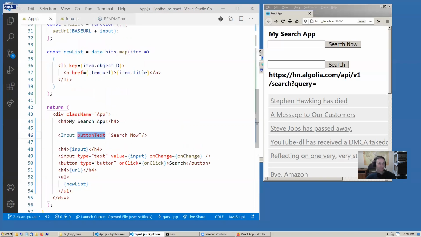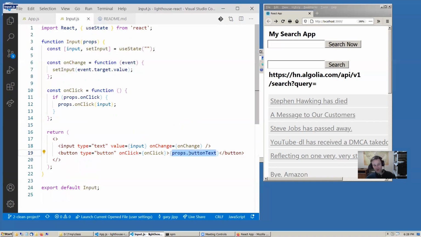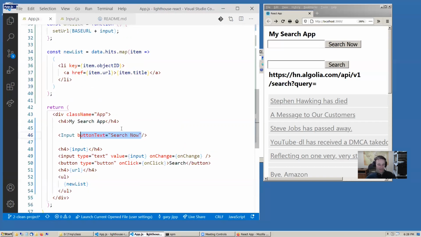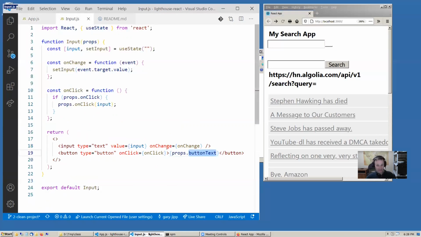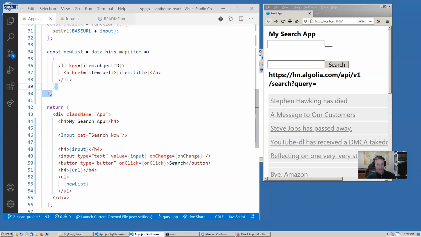So once again, when you give an attribute to a component, that shows up as props dot that same name in the component. If I call this cat equals, then this is going to be props.cat. So the names have to match. So button text there and button text there.